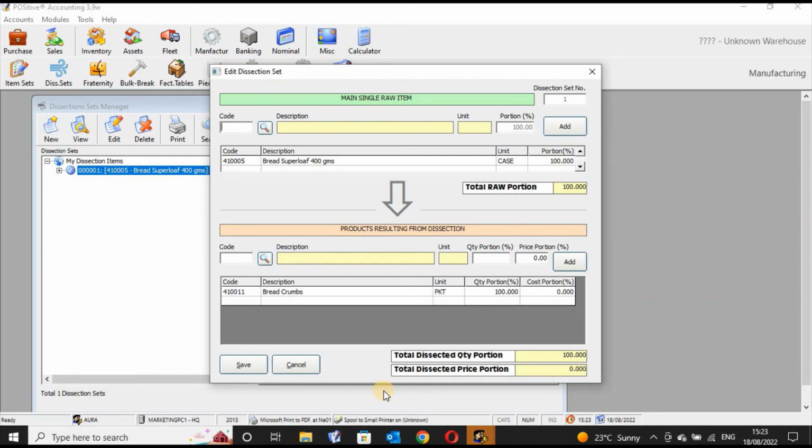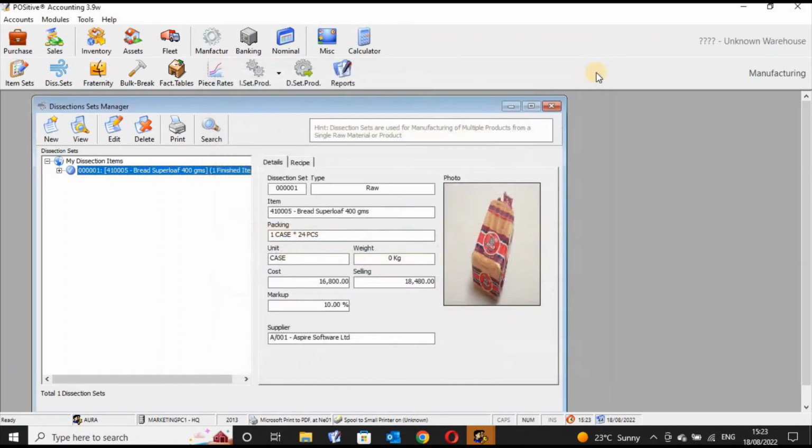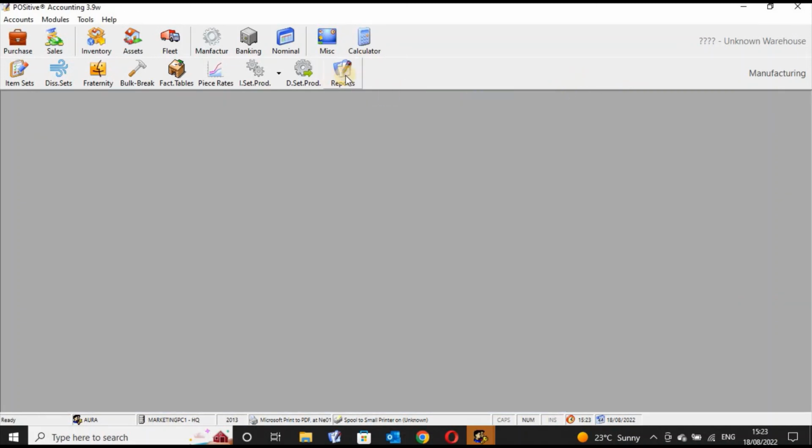So you'll find the total cost of the main single carcass, that is the single raw material, and the final products that have been produced. Those total costs will have to tally. I don't know if they also count bones when they are selling this, but the total costs have to balance, so that you can add your markup to determine your selling price.